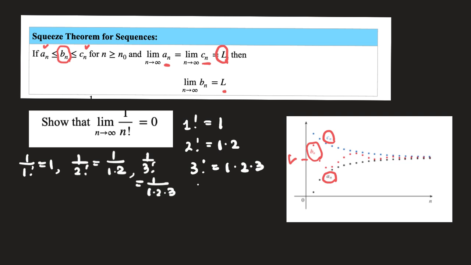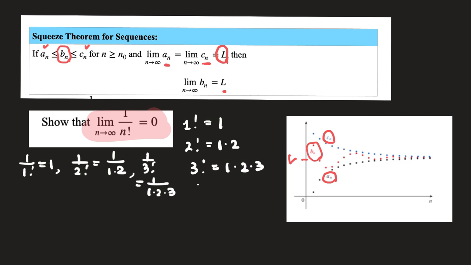The number gets bigger and goes on, definitely going to 0. Then how are we going to prove it, guys? I'm going to prove it. Look at this one, using the squeeze theorem, a very simple way. This limit is very important, so remember how to prove that the limit of 1 over n factorial goes to 0. Okay, let's prove it using the squeeze theorem.